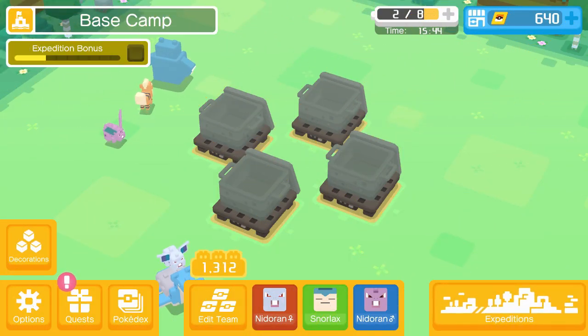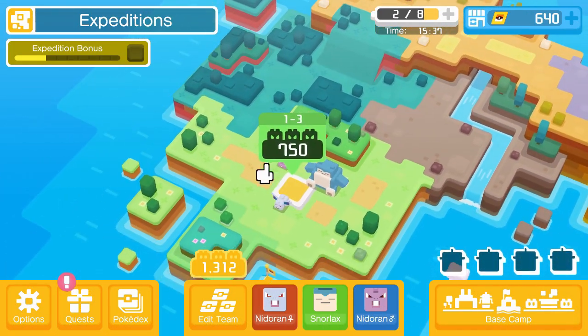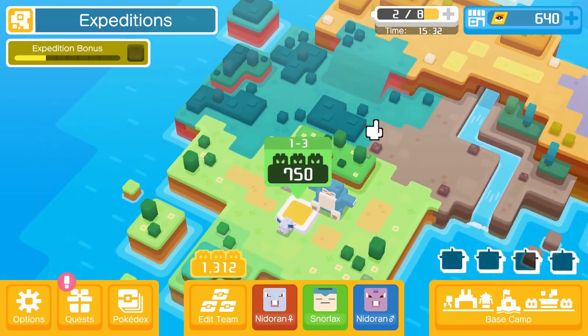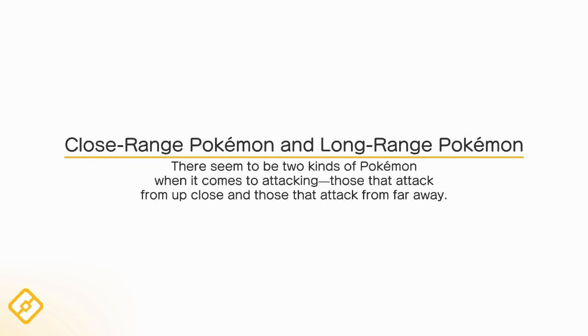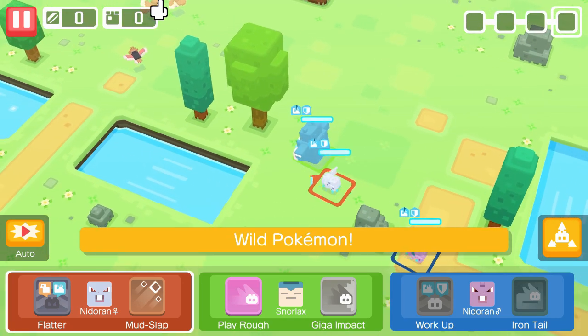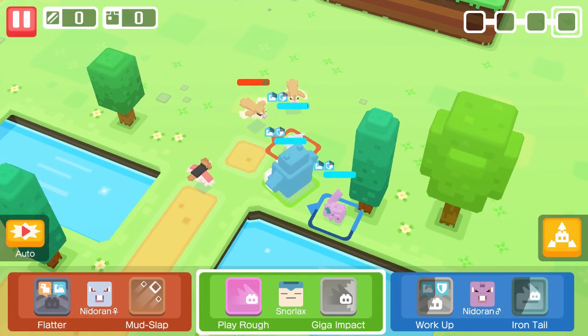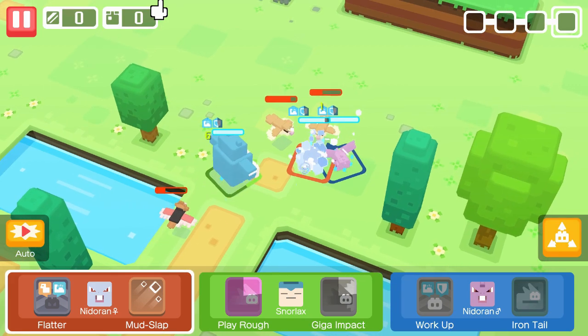And as I said in my beginner tips video, which I will leave the link to in the description if you want to go watch it if you don't know what I'm talking about, if you have DLC, you can use DLC Pokemon to beat the first 3. I would use bonus type Pokemon, but there's really no point because my team's already more powerful than what I need. So now my whole team gets that effect. Then I can get Impact. Iron Tail's not really good, so I'm probably just gonna be using Workup on him.